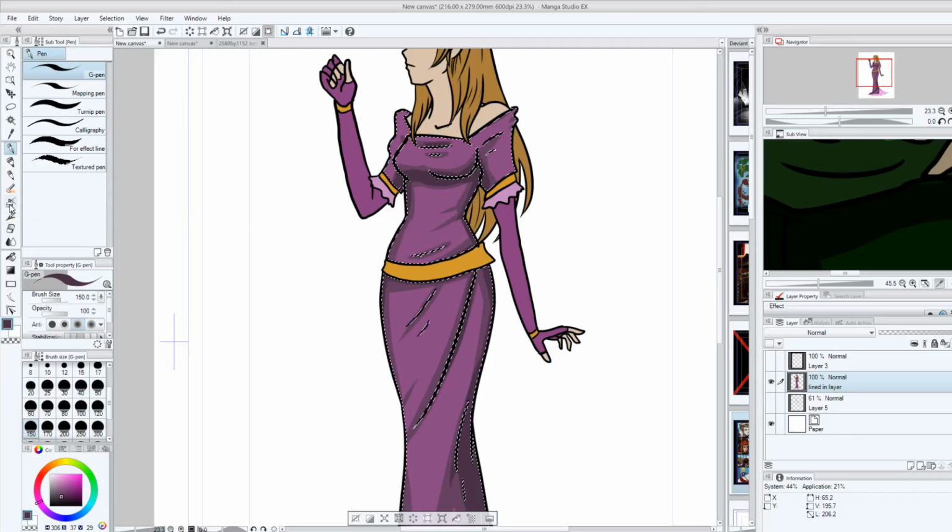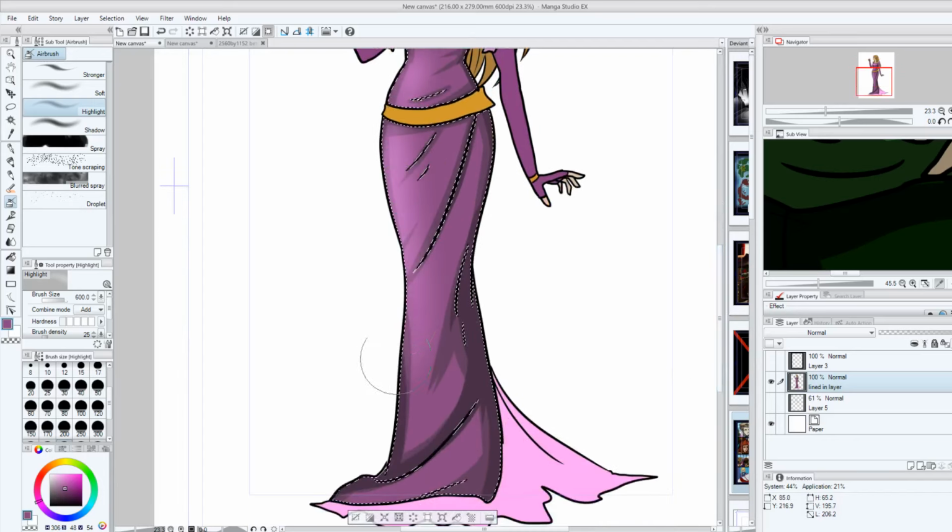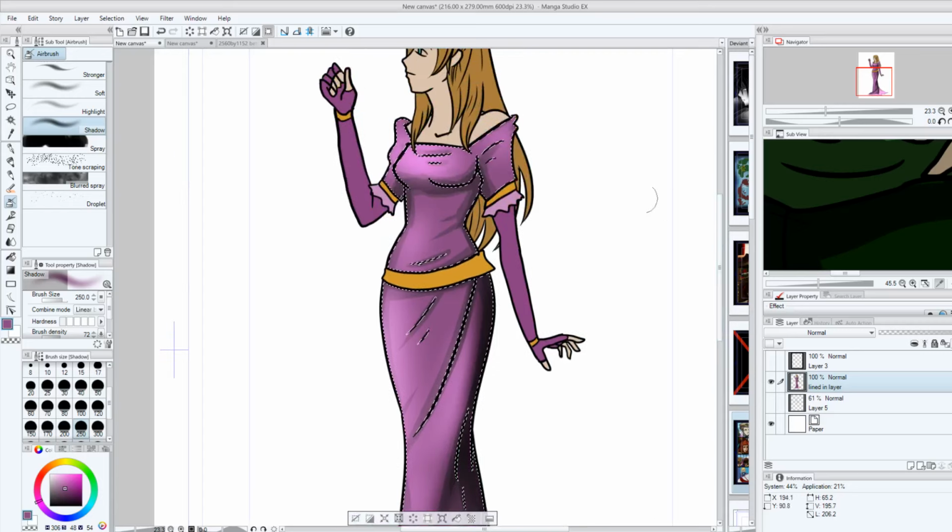There's a spray bottle on the side here on the left. So click on that. Highlights and shadows are your new best friend. The highlight will give you a highlight of whatever you have right-clicked for the eyedropper. So highlight, right-click to get the color you want, and then just color like you would spray a normal color here. So my lighting is over here. So I'm just adding the lighting to where the lighting is. My shadow, with that same color chosen, is over here. So I can just add in a little bit of shadow where I want them.